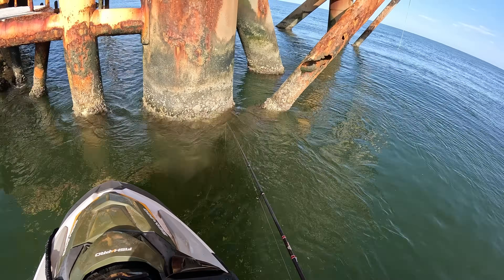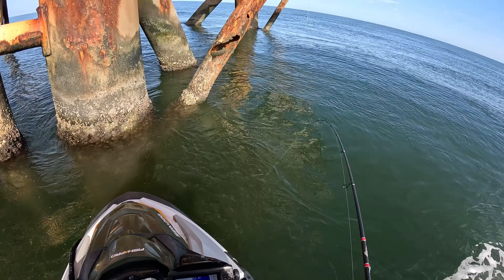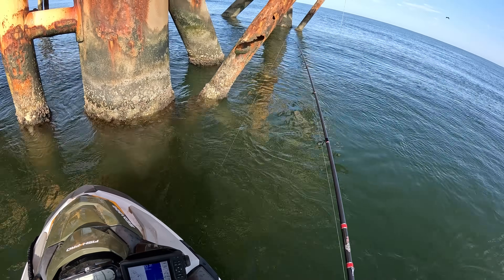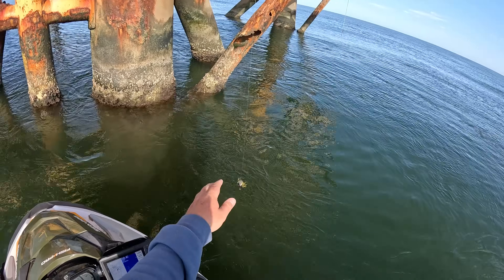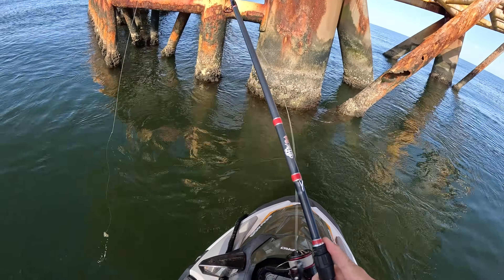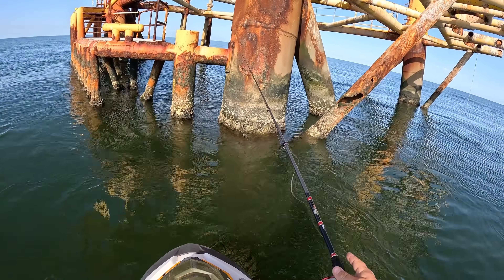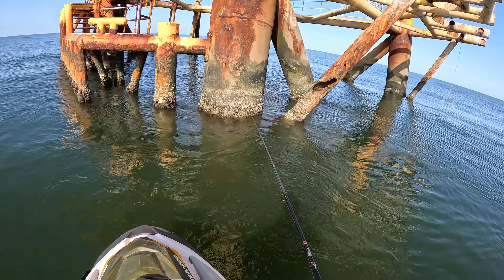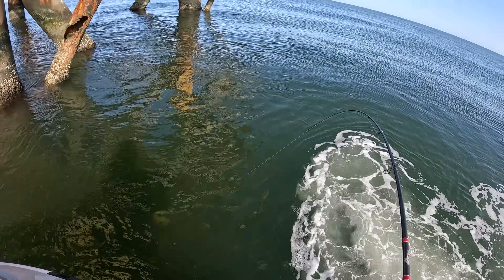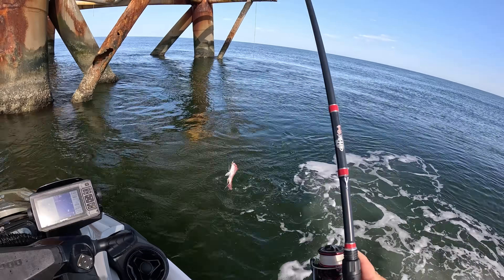All right, I think that's a good dip. Oh, we're already on. Are we on or are we snagged? No, that was a fish. That was a fish. I thought I was snagged, but that's not feeling like sheep's head. I got to make sure I'm not frayed up. That is not feeling like sheep's head — just one solid tug. Got him. There he goes. Got that one off the structure. Another snapper. Dang. That was high up in the water column.